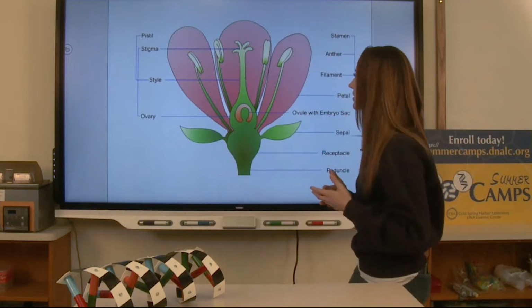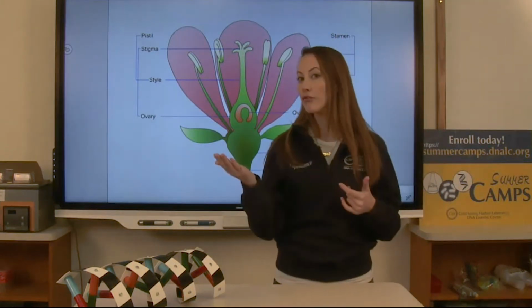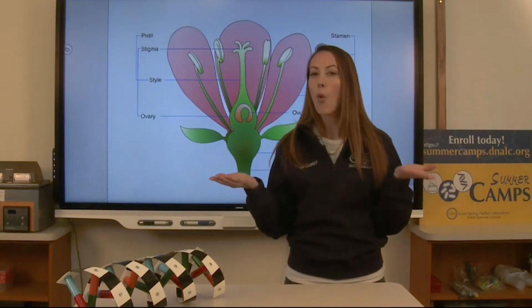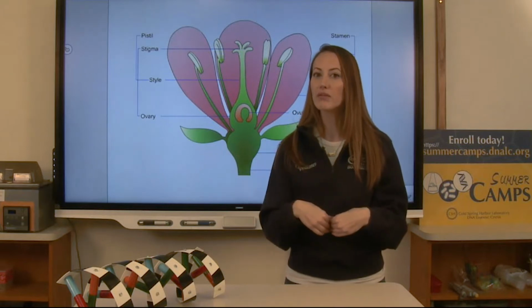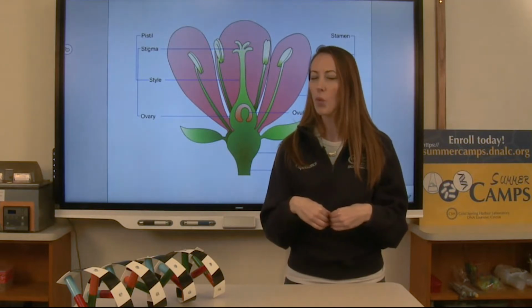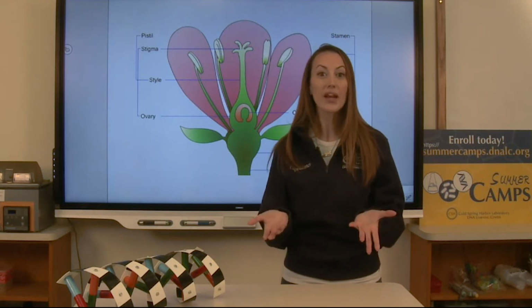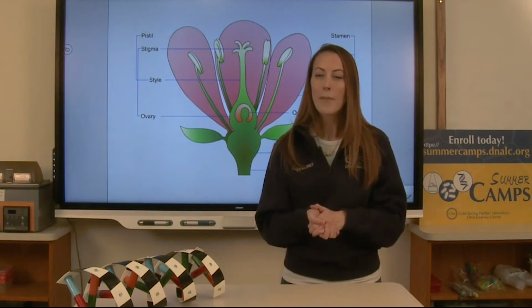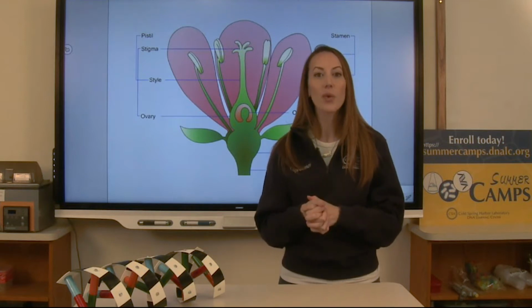Now, if you think about it for a moment, if we were to take, for example, pollen from a red flower and deposit it on a plant that has a white flower, what do you think the offspring would be? What color flowers do you think they would be? It may be a pretty common answer for people to assume it might be somewhere in the middle. It might be pink. But that's not what Gregor Mendel found when he started doing his research.